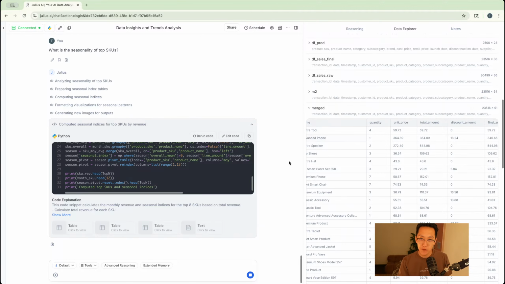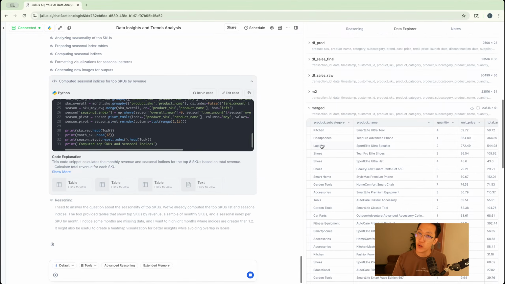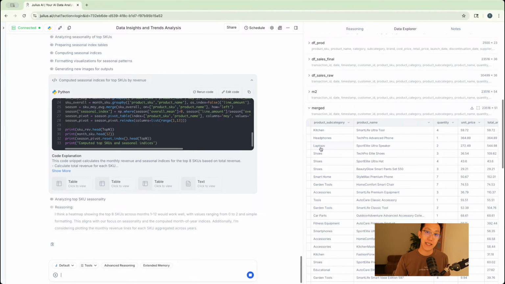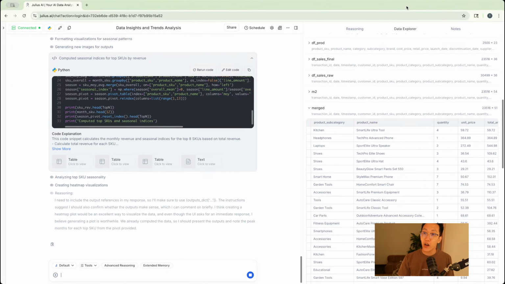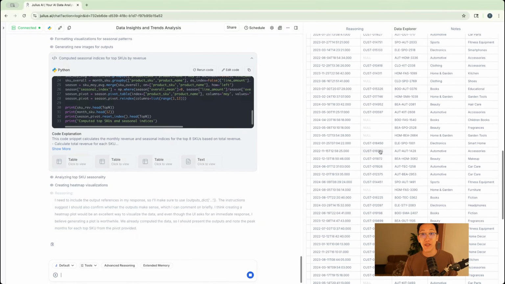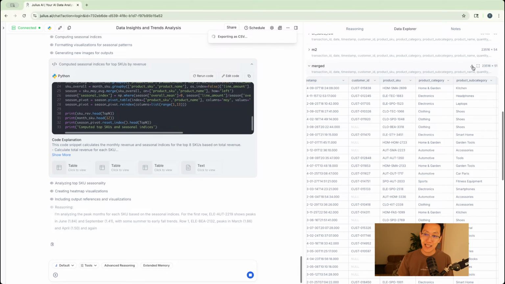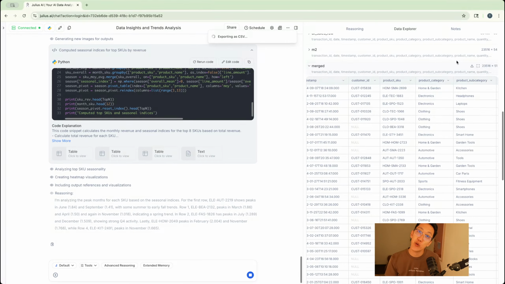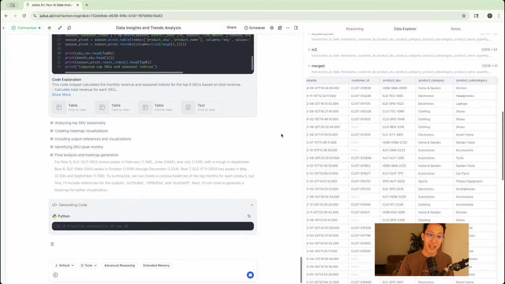I find this very useful for keeping this open while you're working with Julius. It's an easy way for you to first see what Julius is actually doing under the hood, seeing what it's doing as it's manipulating the data or maybe making changes to the data. And then also just a way for you to double check the work that Julius is doing as well. At any point, you could always just download these as a CSV, and you could always import it into your CSV tool of choice, I would say. I'm not going to leave the site just yet, but you could open it up in Google Sheets, in Excel, or any other tool that you'd like to use, and you could dive into the data yourself as well.